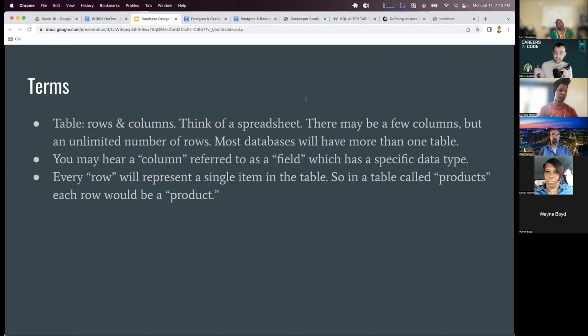So if we've got a table called products, what is supposed to be represented in that row is a single product. And while that may seem like common sense, when you're designing out your table, you may be working on an order and you're typing in the customer's information into that order. And that should be a red flag, right? To say, wait, this is information about the customer, not information about this specific order. Should I design my database a little bit differently there?